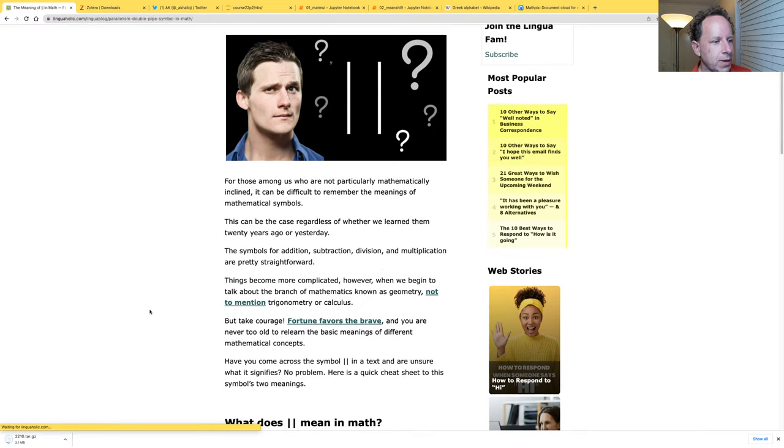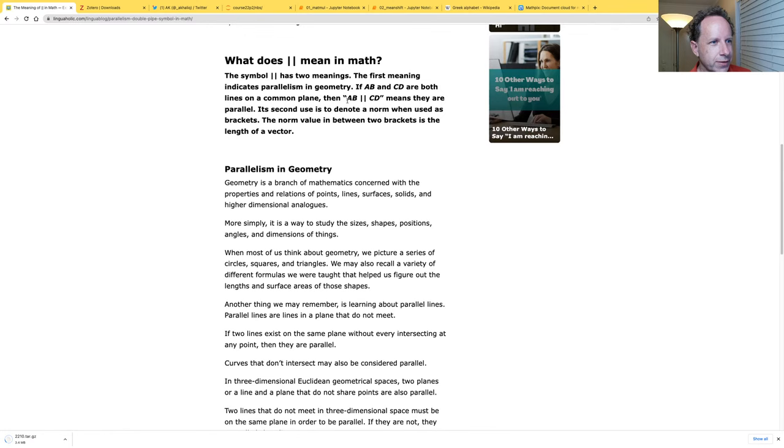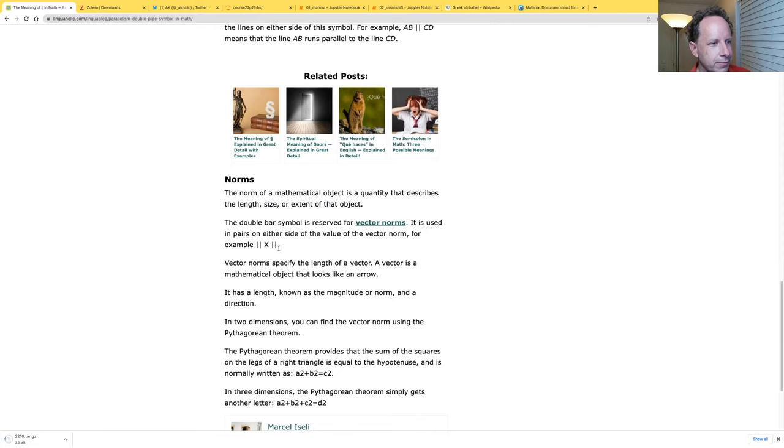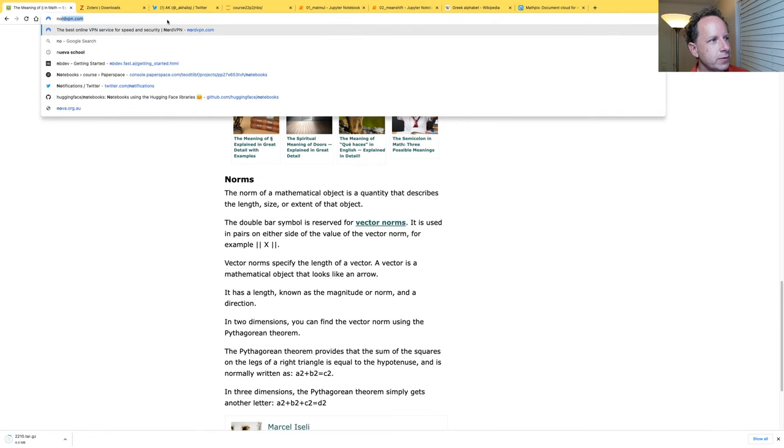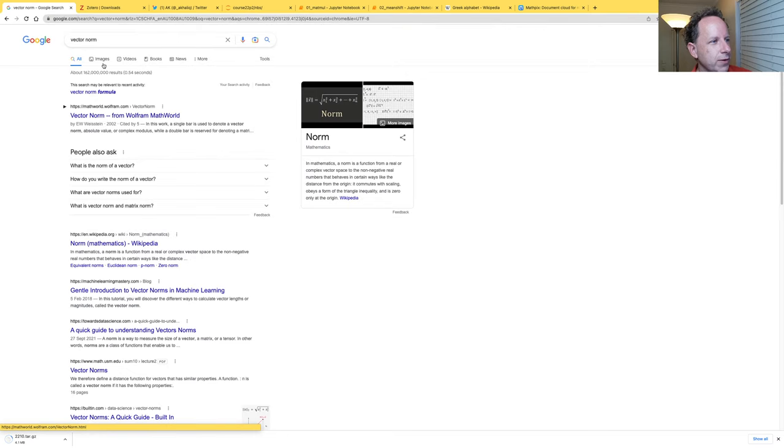Okay, so it definitely doesn't look like this. It's not between two sets of letters. But it is around something. That looks hopeful, so it looks like we found it. It's a vector norm. Then you can start looking these things up. So we can search norm, or maybe vector norm. Once you can actually find the term, then we know what to look for.